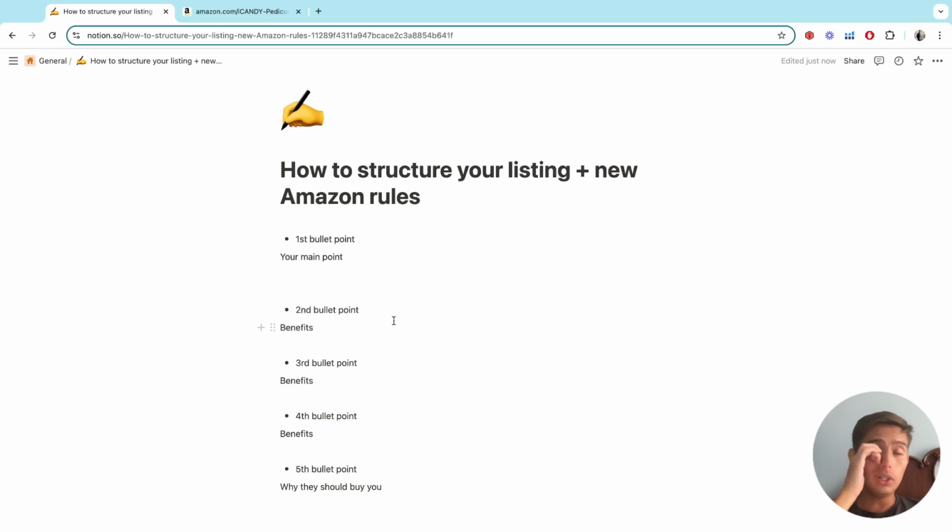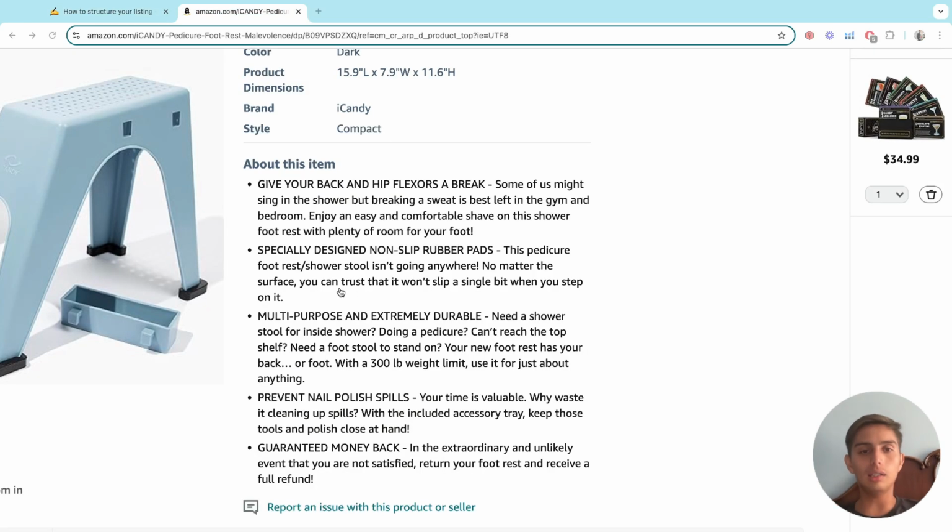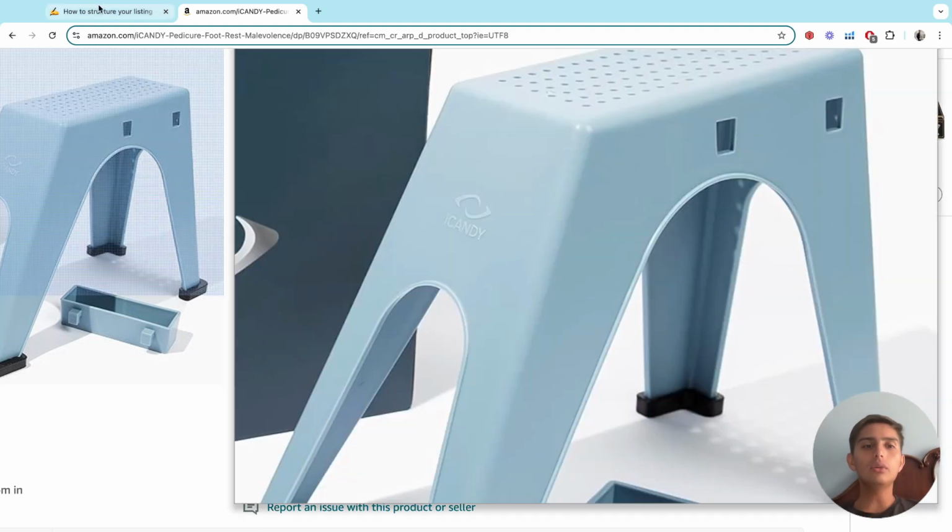Okay, so the first bullet point is the most important one. It's the first thing someone is going to read when it comes to the bullet points. So when you go to the product, this is your biggest flex.